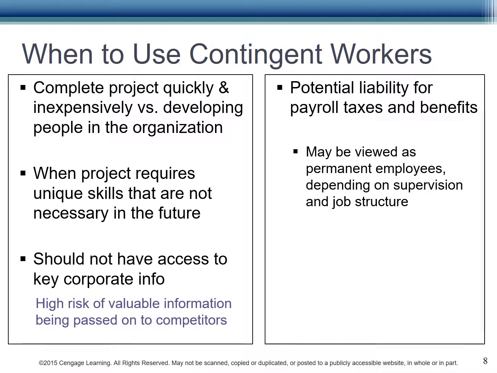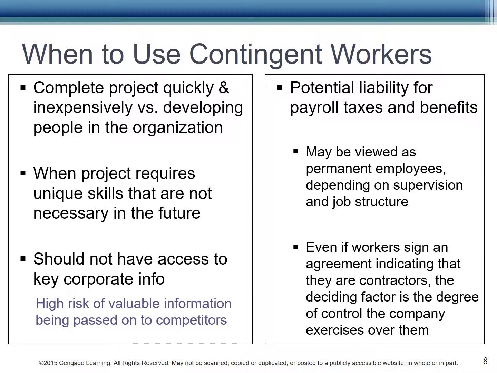There are complex employment rules that determine if someone is a permanent employee or temporary employee. If the temporary employee comes into the same place and performs the same task as the person who sits next to them, who is a permanent employee, then they may be permanent, no matter what you call them or what contracts they sign. The deciding factor is the degree of control that a company exercises over them, their work location, their work times, the specific duties they complete, etc.